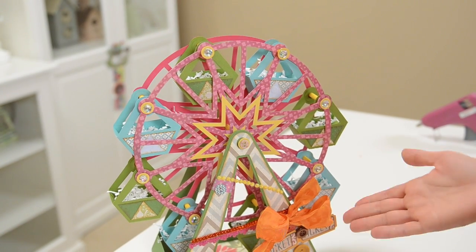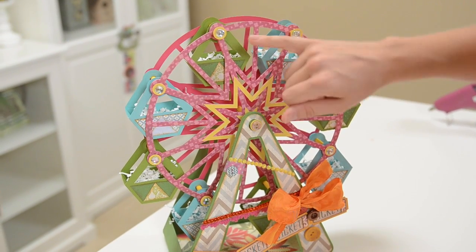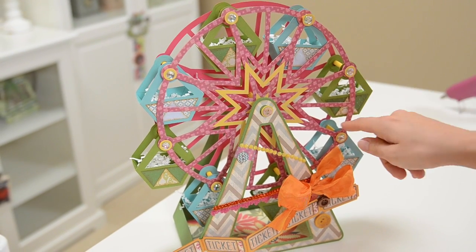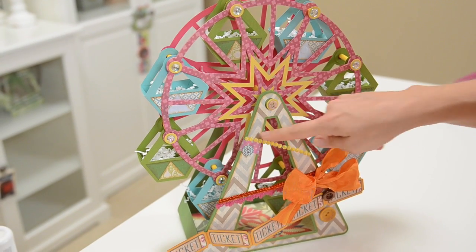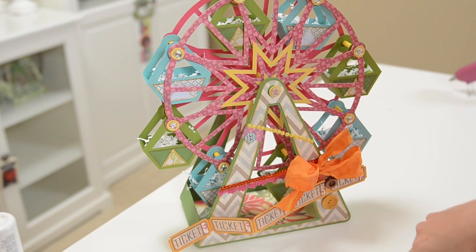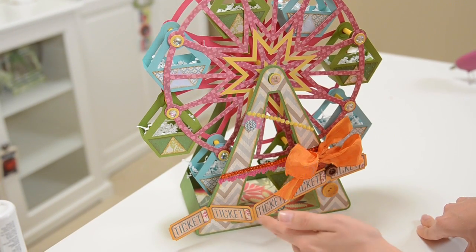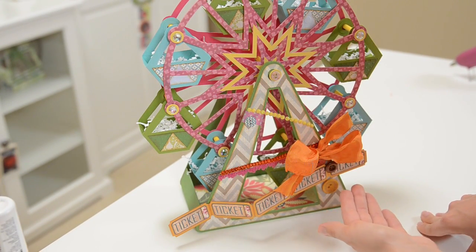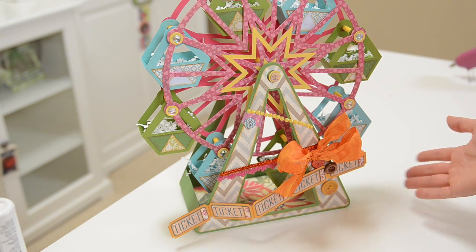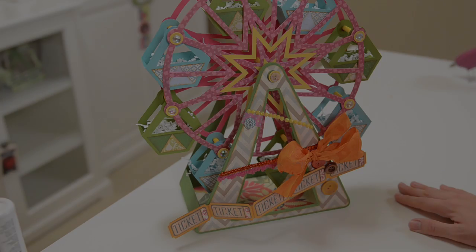So now all that's left to do is the super fun part of putting all your cute embellishments on. And you can put some fun little bling on each little circle here around the edge, and maybe a button here. I had some fun putting some cute little like strips going through, and I used hot glue to give these a nice hold, these ribbons and sequins. And then you've got your raffle tickets, and I thought this was cute to tie a bow. So you can get more creative, do something different, or kind of do this, whatever strikes your fancy.